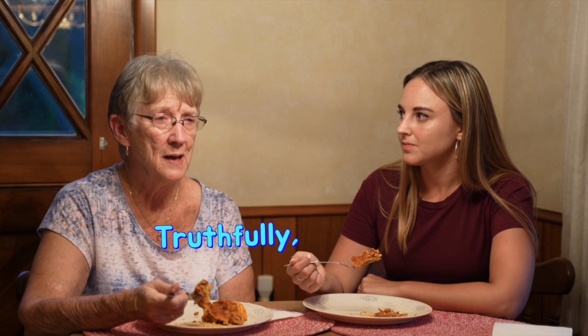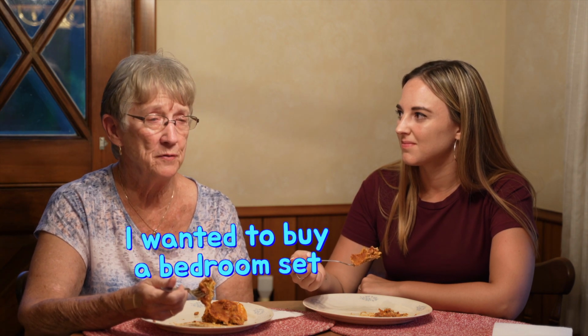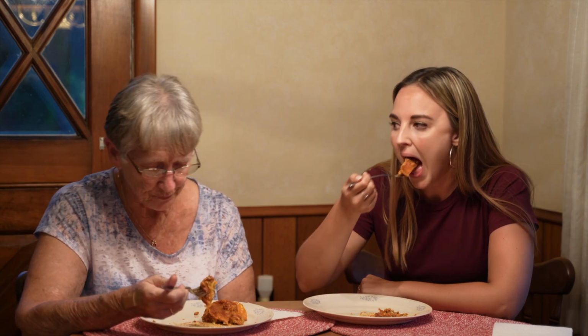Well, truthfully, I wanted to buy a bedroom set. I had my first job and I wanted to buy a bedroom set. And I told my mother I wanted to buy a bedroom set, and she said, what on earth for? And I said, well, so that someday when we get married, I have a bedroom set. And she proceeded to tell me I was way too young to think about marriage.